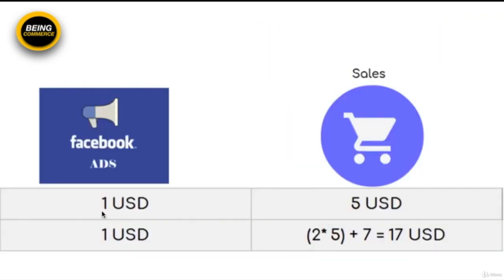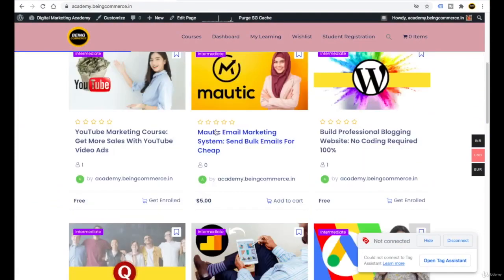Now suppose for example I have used $1 in Facebook ads. So with the help of Facebook ads, lots of people have come to my website and they have purchased $5. USD means dollar. $5 sales. So it's very easy, but yes, there can be a lot of complicated scenarios. For example, I've used Facebook ads and I've spent $1. Now what can happen, your website has different products and different products have different prices, and it is not sure that a visitor is going to take only one quantity. He can increase the quantity. For example, here you can see this is my website. I have different products.